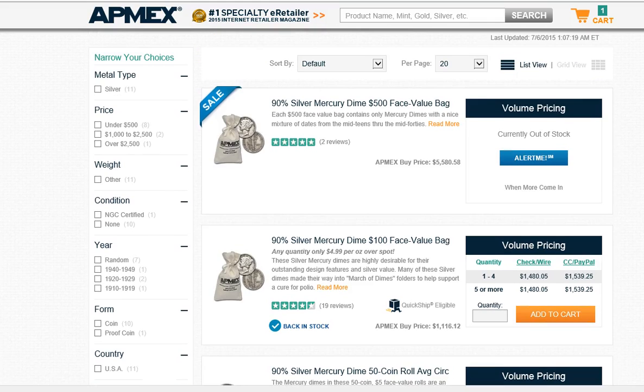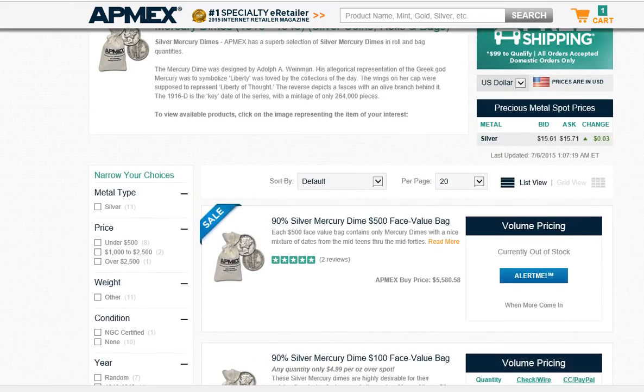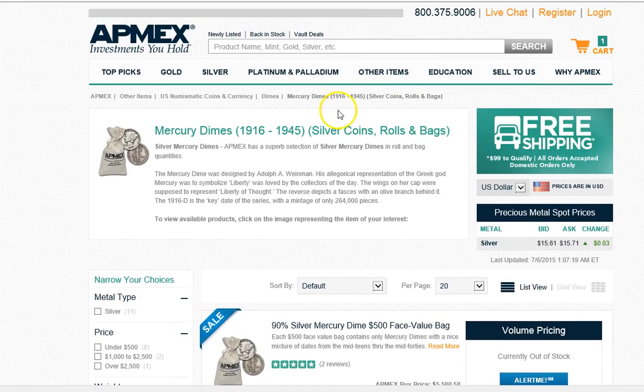They either can't get them, or can't get them for the price they want. But something's up. Things are getting interesting. I think we're in for some fireworks here shortly. Mercury dimes have always been an excellent barometer for what's happening in the silver market. Forget all the other noise — look at what's happening in the physical market, and the first part of that is the Mercury Dimes, the 90% silver. It's going to get interesting. Keep stacking. Talk to you guys later, take care.